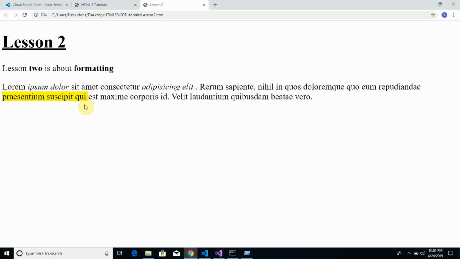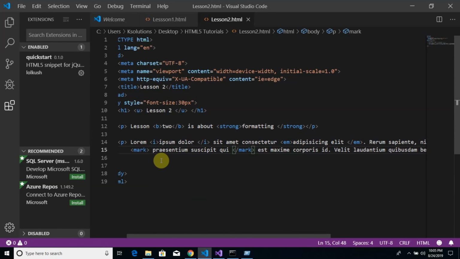So if you want to point your user's attention to something on your page, and you want it to be distinct, and you want to show some creativity, you might want to use it. The web browser decodes what a mark is. So you use this based on the kind of content you're working with.